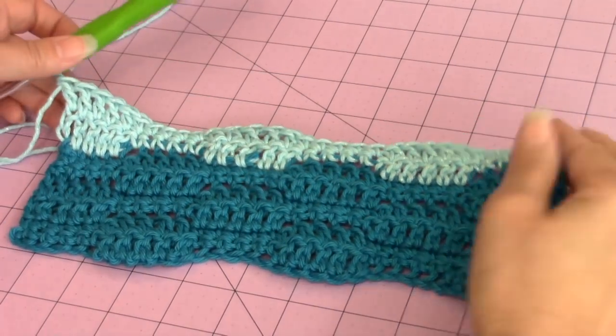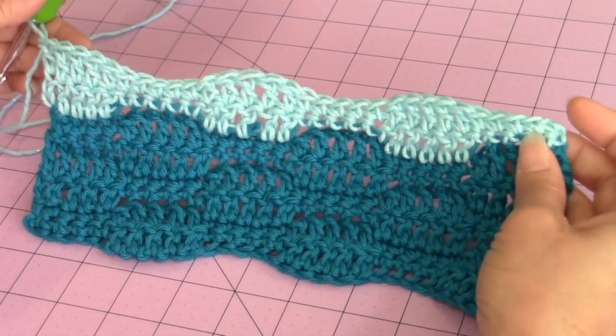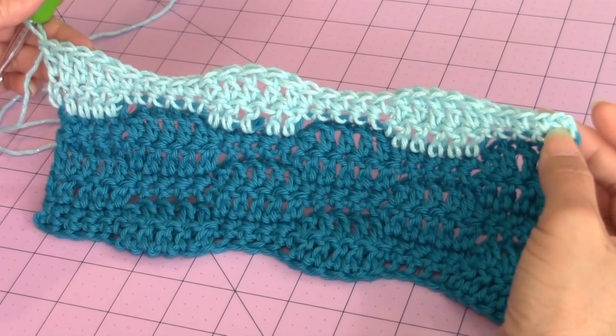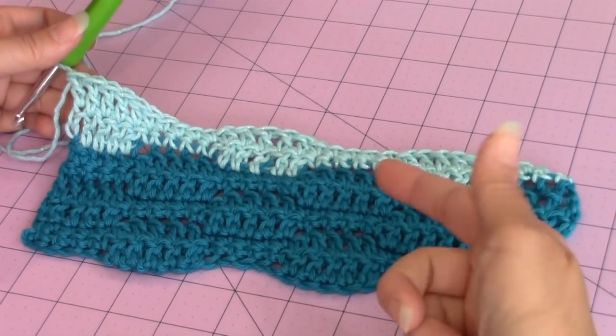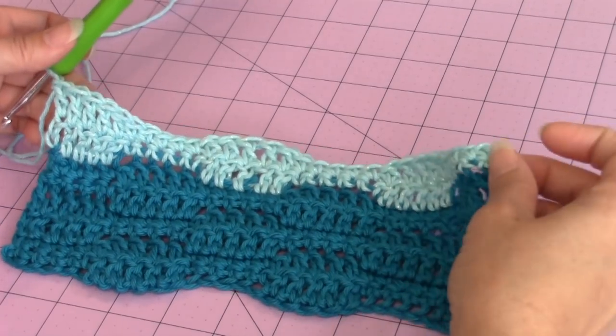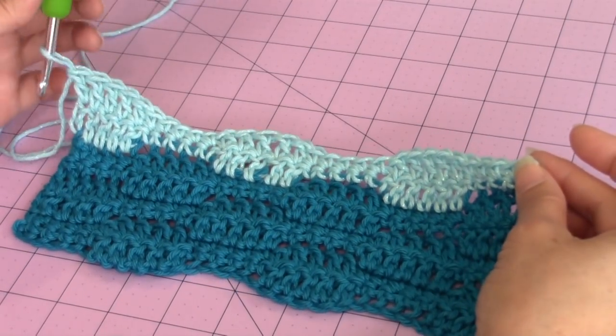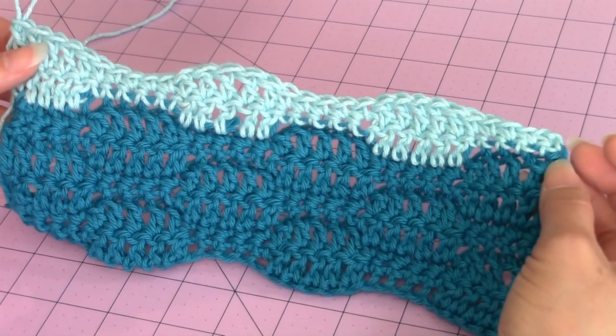So for mine, I'm only going to make one row, or one wave, I should say. It's actually two rows in a wave with the light color and then three rows of the darker color. So I'm going to be alternating that wave for mine. But I just wanted to point out now, because that's all I'm going to show you. You can go ahead and finish the rest yourself.